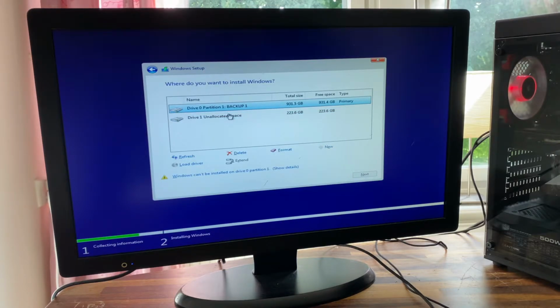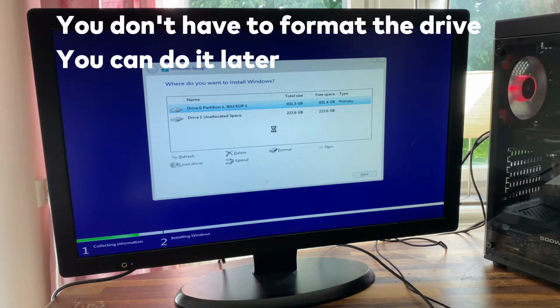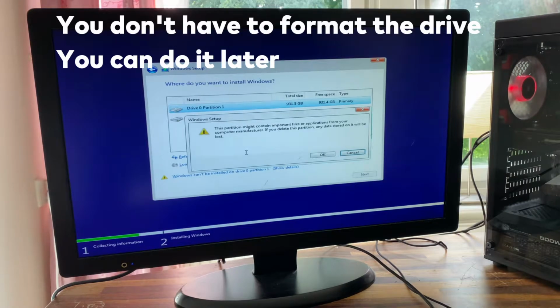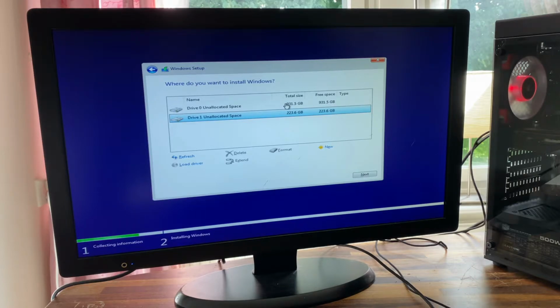So one of the hard drives had data on it, so I'm just going to format. And then delete the partition. And you can see the size of your hard drives or SSDs or whatever you're using. So you can see the total size you have. So this is a 1 terabyte drive. It registers at 931 gigabytes. And that is actually a game drive, so I won't be using that.